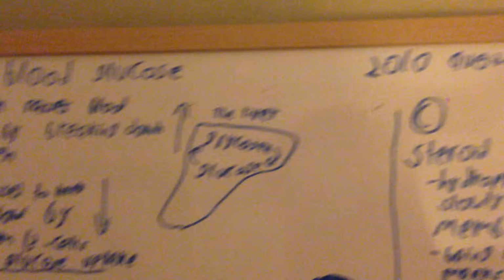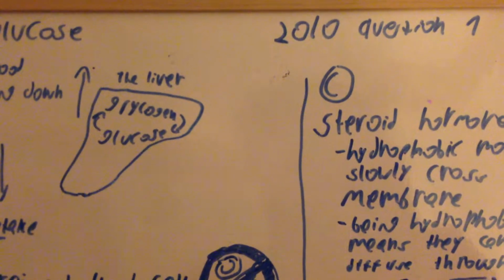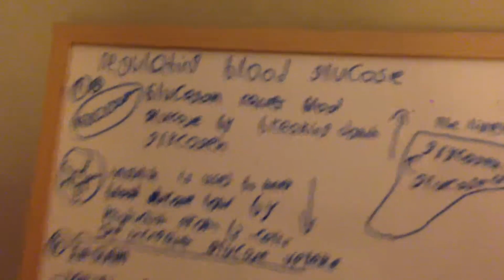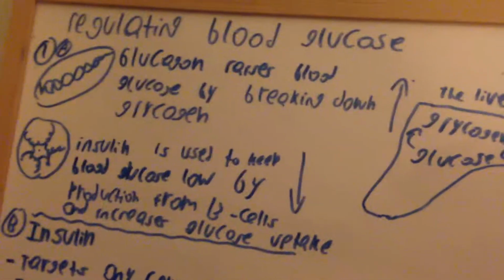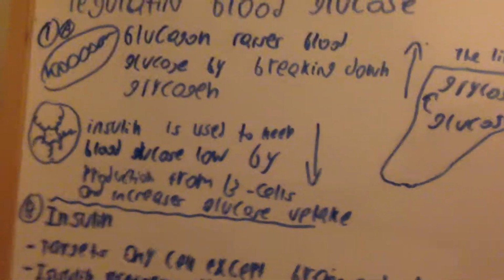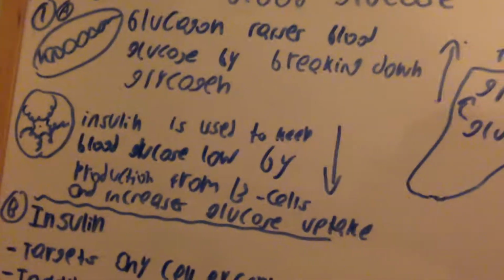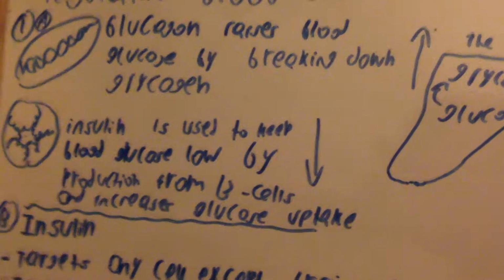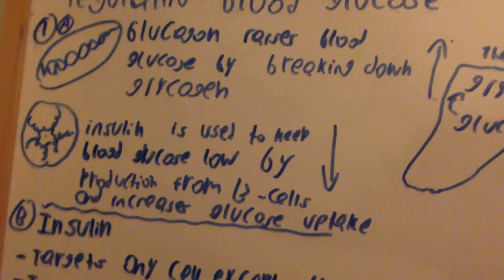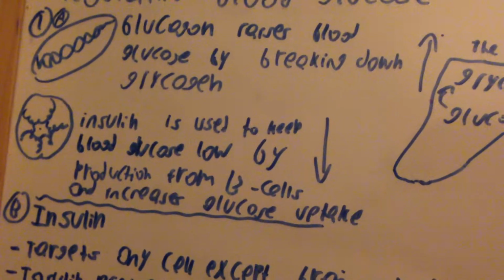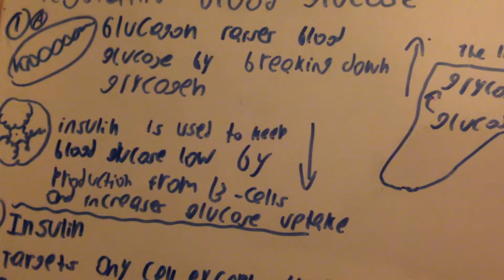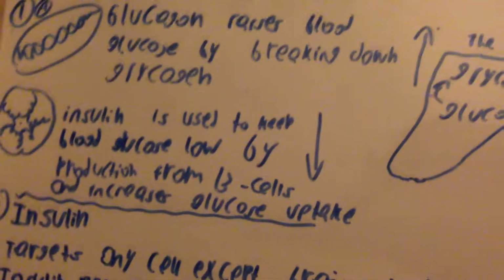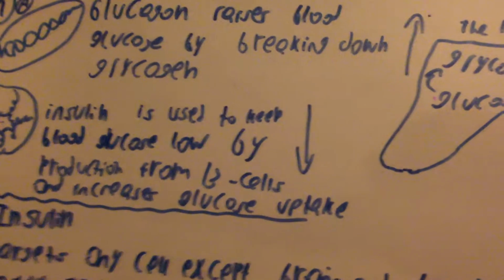This is for the 2010 AP Bio exam, and it's the first question on there, and it deals with regulation of blood glucose and other factors via hormones. The first question asks what hormones are the biggest factors in regulating blood glucose. I answered that by saying that glucagon and insulin are, because glucagon raises blood sugar while insulin lowers it. And they both do this in various ways that I'll go on to explain.